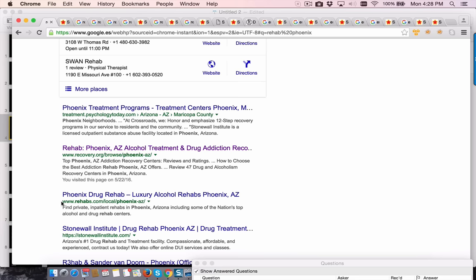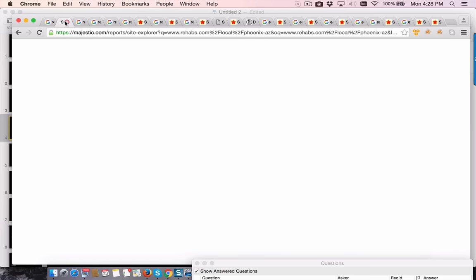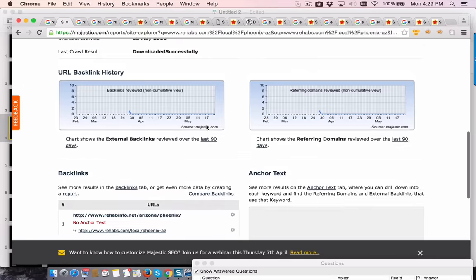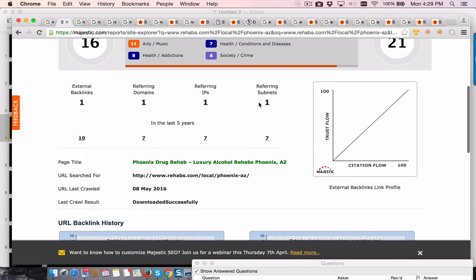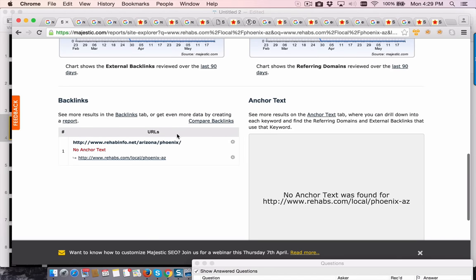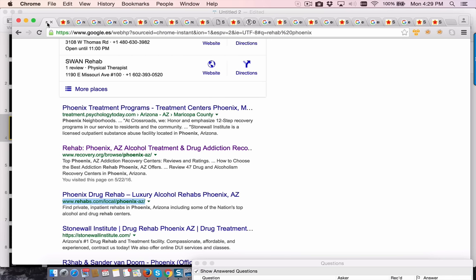Jeez. Okay, so look, right here, rehab, local Phoenix, Arizona. How many backlinks do they have? Okay, so I already did this. They've got one. One freaking backlink ranking here. So this is totally congruent with everything I've just shared. By the end of today, you'll see a total of three of these, two now, and then I've done the Mr. Handyman one. So after you get those four, five to seven cities ranking well, you just got to send a few crummy links and you're ranking everywhere, okay?